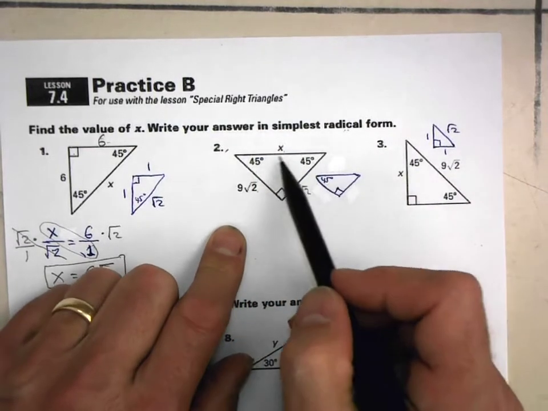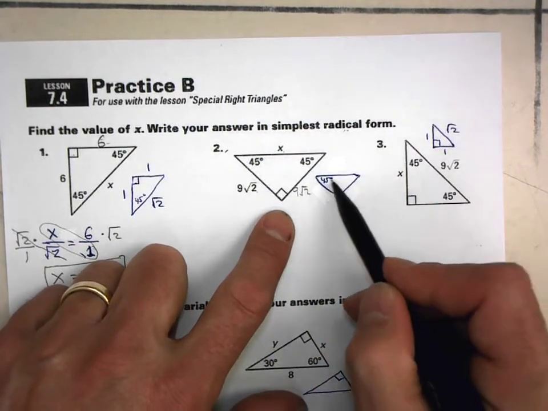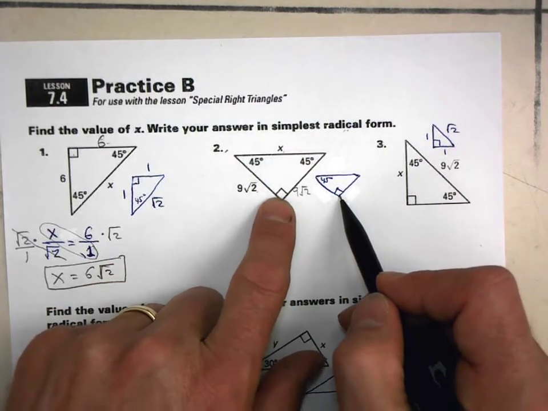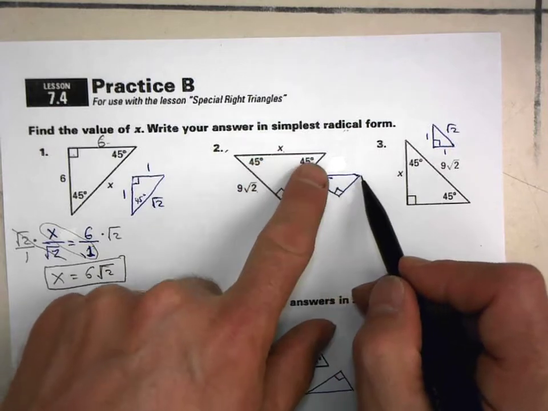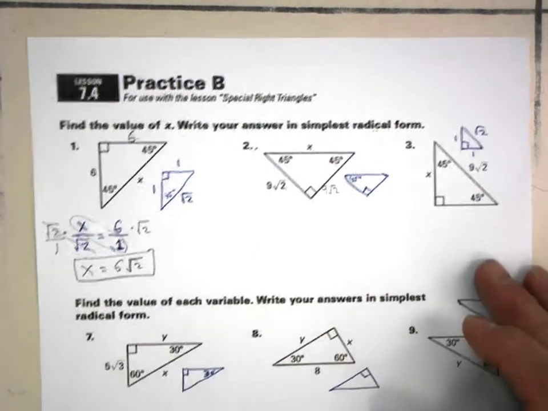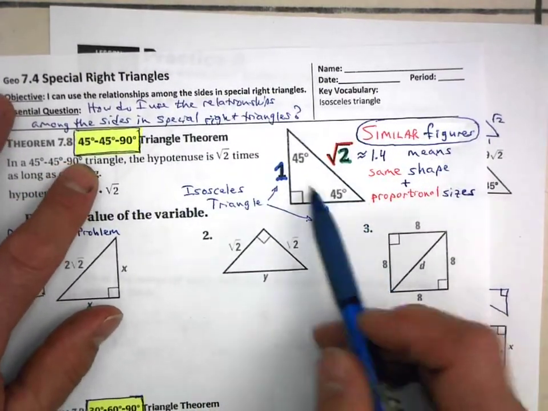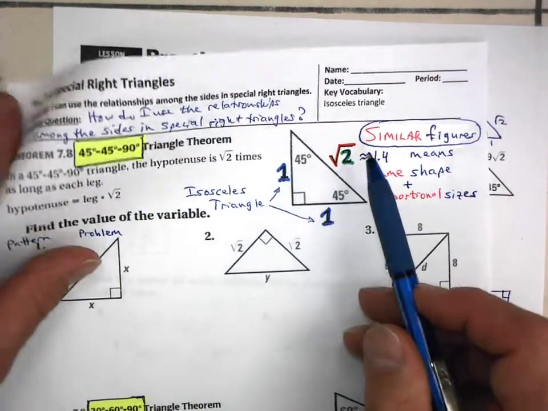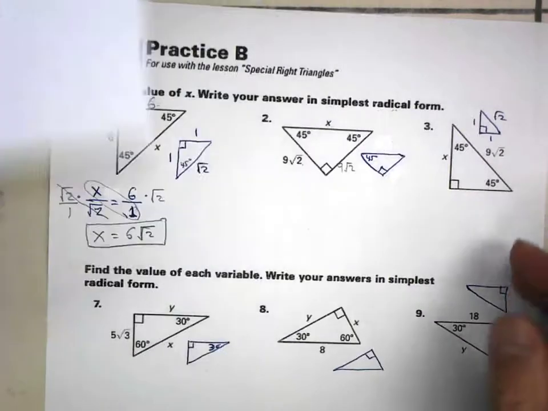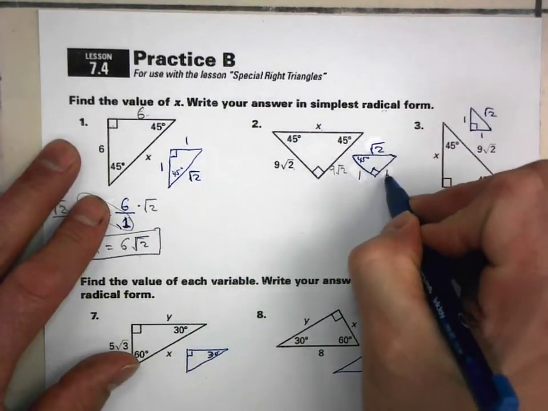But they are asking for the length of the hypotenuse. So I have to first draw my pattern in the same orientation. Notice that I have my right angles in the bottom here, and then my 45, 45 angles up on the top. So what was my pattern? What were the numbers that I need to remember again with a 45, 45, 90 triangle? It's 1, 1, square root of 2. Square root of 2 is the larger one. That goes on the hypotenuse. So here's my square root of 2 and 1, 1.